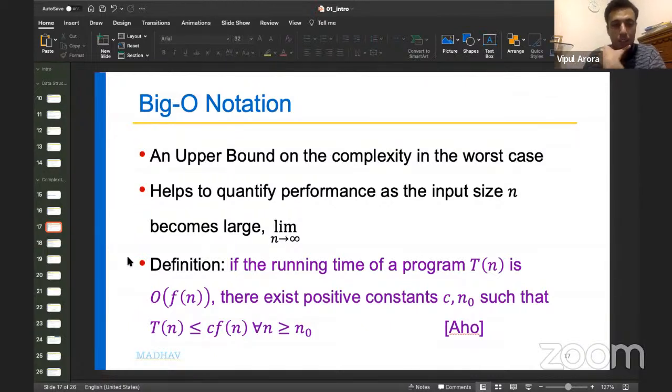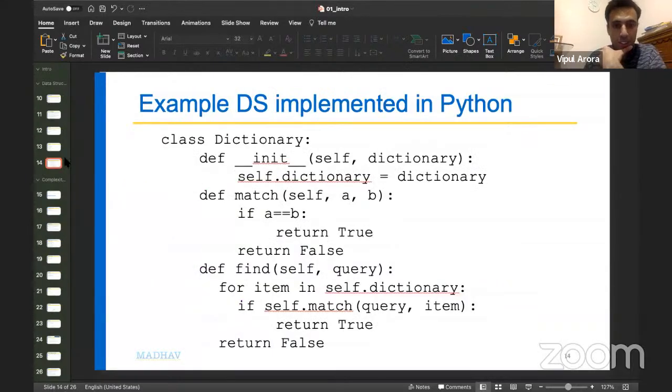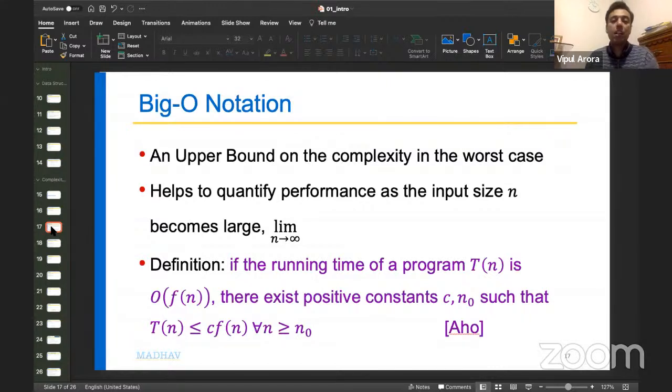Come to the same algorithm which we saw here. It was just doing a linear search, right? It will match with every entry in the dictionary and then tell you whether your query term exists there or not. For this algorithm, what is my complexity? My complexity is O(n). Why O(n)?